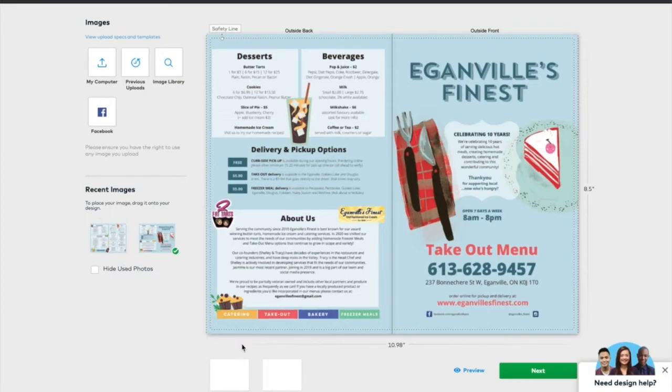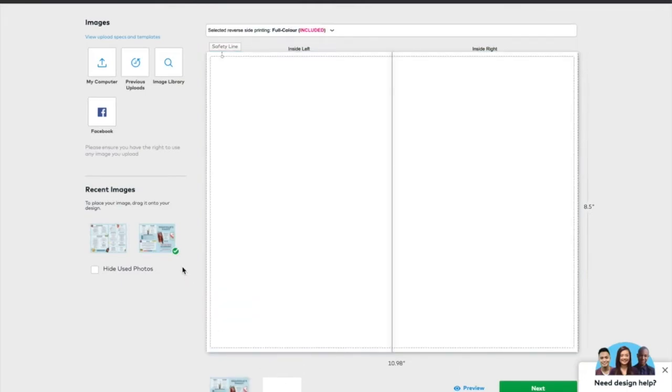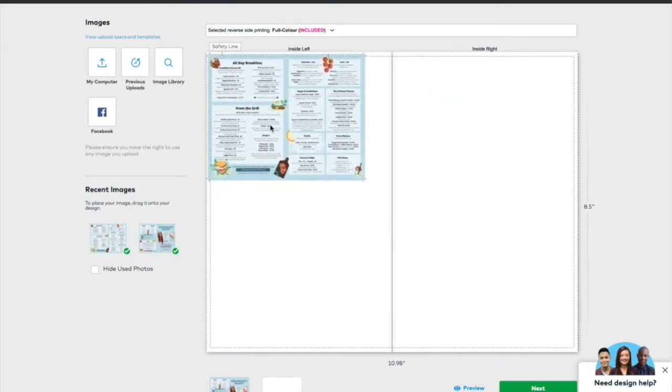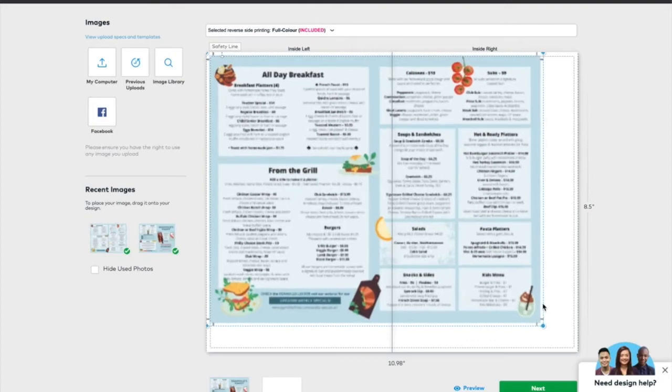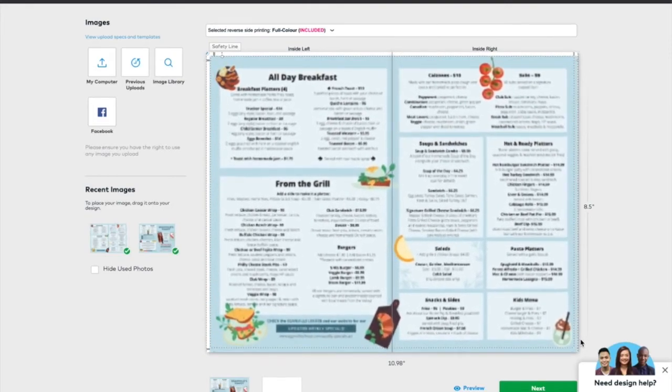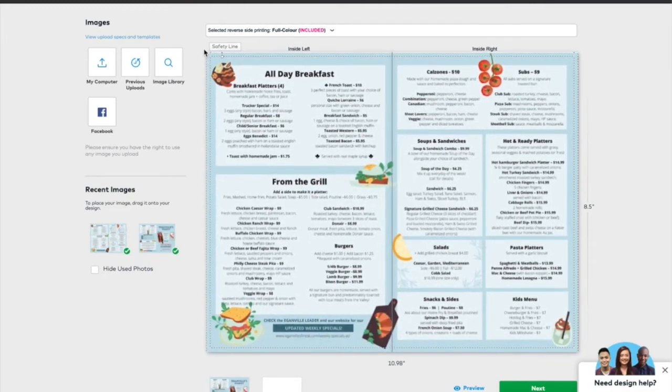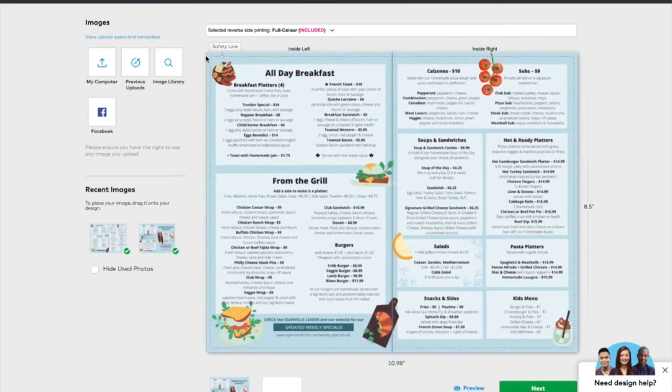All right, now I'm going to do that again on the inside. Come in. So we're going to click our second page, going to drop it in the middle. I'm going to line it up with the corner here. Click that little blue button, Shift, and drag it out. Now the reason I'm pushing Shift is because I want it to stay the same ratio. And sometimes when you scale things out in these programs, they mess up the ratio, so things get distorted. So there, oh, a little bit of white. I think we're good there. Looks good. So now we're done and it's ready for order.